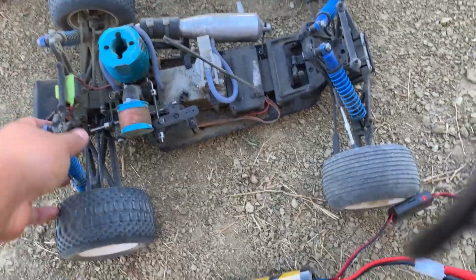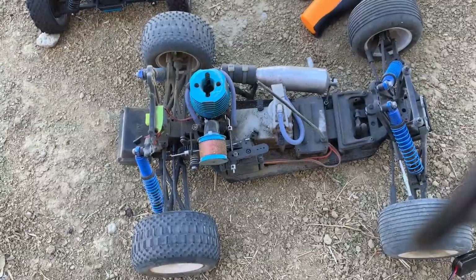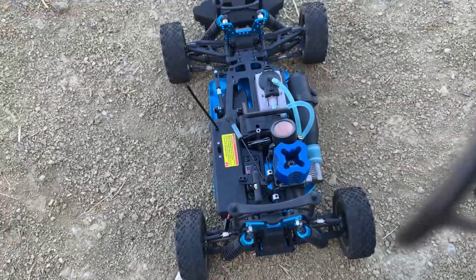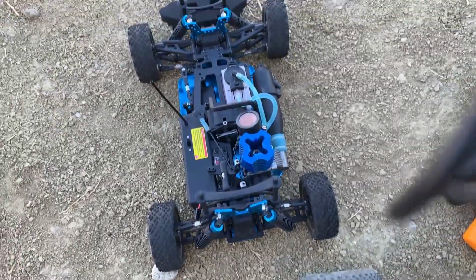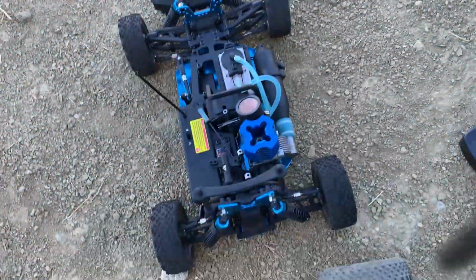Okay, that was some bashing with this. I don't know if you guys saw that, but it was pretty hard to control, especially with two-wheel drive, because it's so freaking dry and hard out there. But now we're gonna go over, which hopefully will be easier to control, my four-wheel drive HSP rally car. It might look like an on-road car, but it's a rally car, so it should be right at home here on the dirt. So let's go.